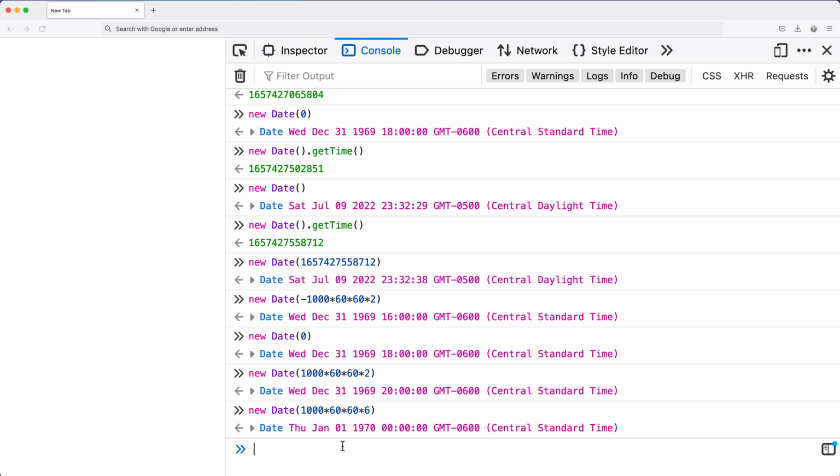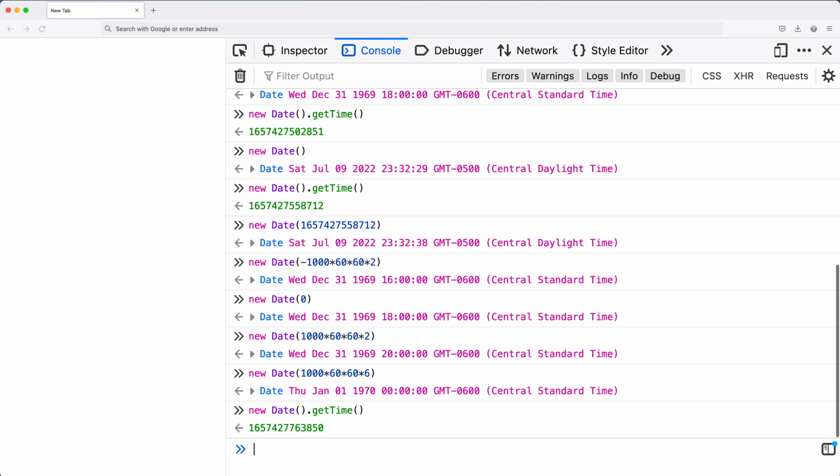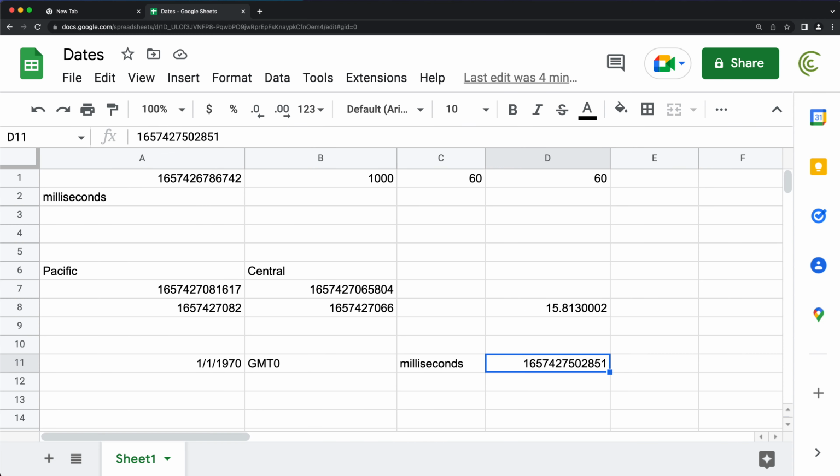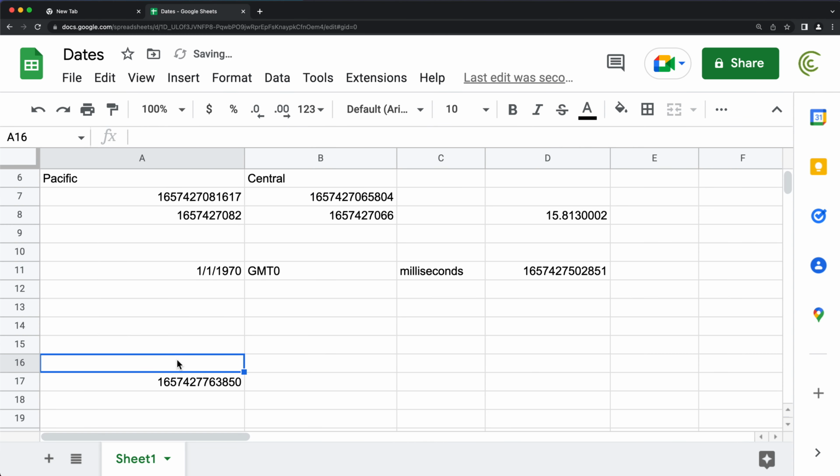So if we wanted to calculate the difference between two different dates. For example, if I have a date right now, and if I just go ahead and enter that date and get the timestamp of that date, that would be this. And let's just go ahead and put that in a spreadsheet. I'm going to call it start time. Let's actually get what this is in more human readable time.